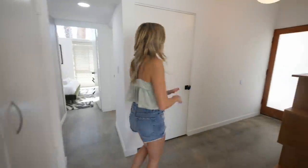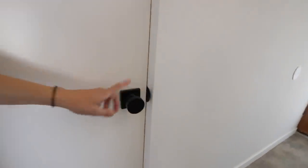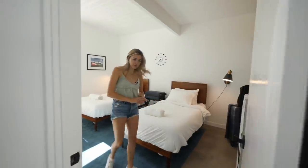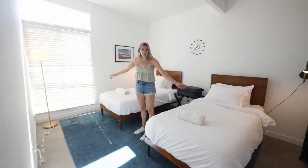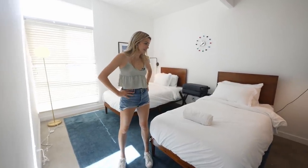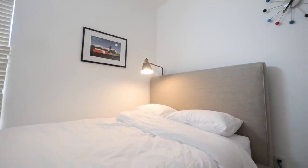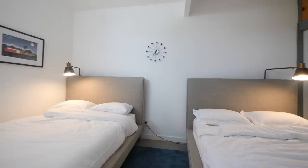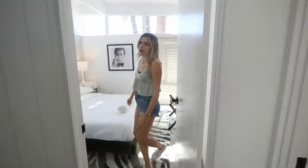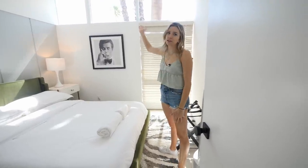Moving on, we've got the Airbnb owner's closet. I switched out all the door handles so they match — before they were mismatched, and now they're all matte black. Walking into this bedroom, this room has two twin beds, but I'm switching those out for two full-size beds because we can actually fit them. We've had some people stay here and a twin size bed isn't super comfortable for adults, so if we can fit full-size, we might as well. It now feels like its own little hotel room — super cozy. The only things left are adding a nightstand, moving the sconces, and switching up the artwork.